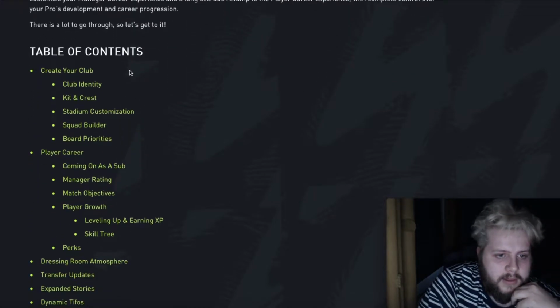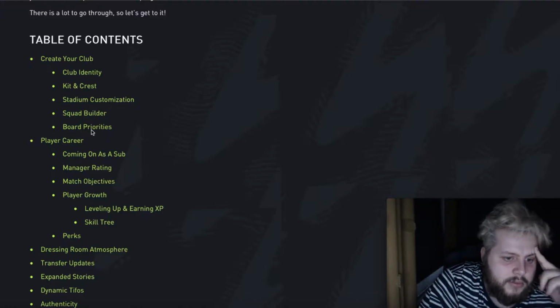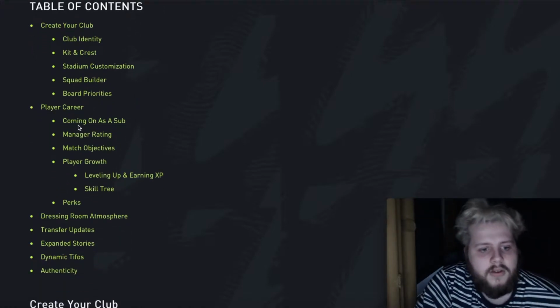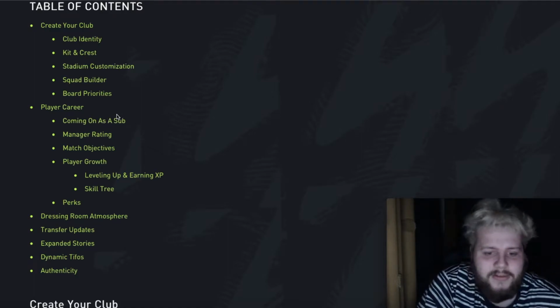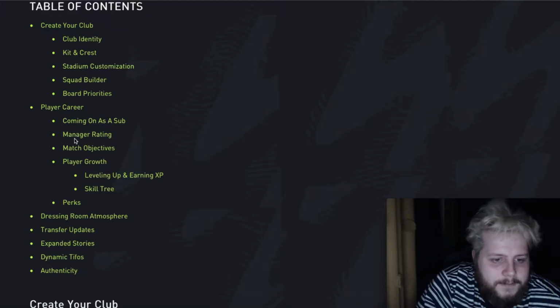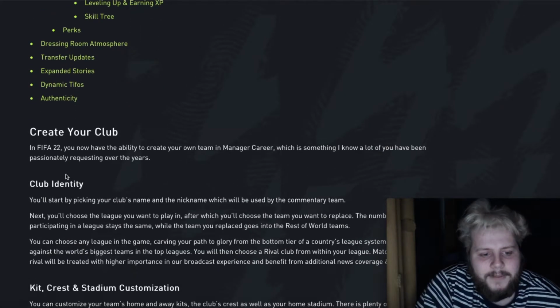So the table of contents. We've got Create a Club. We'll go over the club's identity, the kit and crest, the squad customization, squad builder, and the board priorities. For the Player Career, they're coming on as a sub, which, how is that not been a thing? That should have been a thing when Player Career came out. Manager ratings, manager objectives, player growth, and that's the leveling up and earning XP and the skill tree. So I'm assuming the skill tree is like on Pro Clubs. Perks, dressing room atmosphere, transfer updates, expanded stories, dynamic tifo, that's pretty cool, and authenticity.